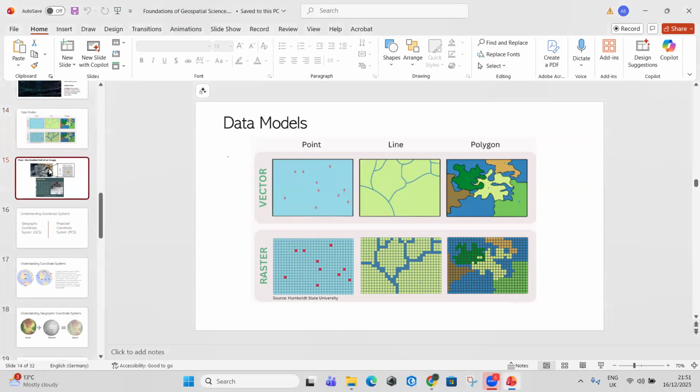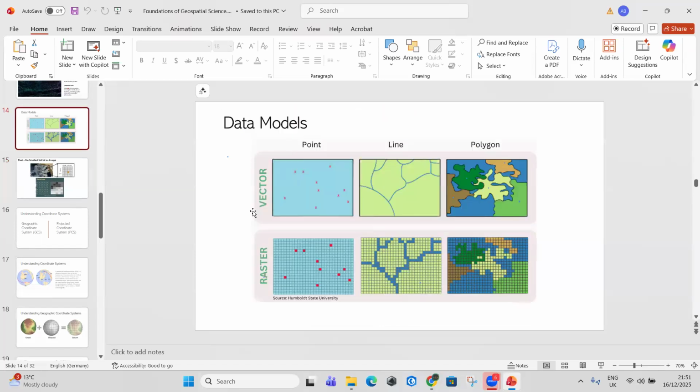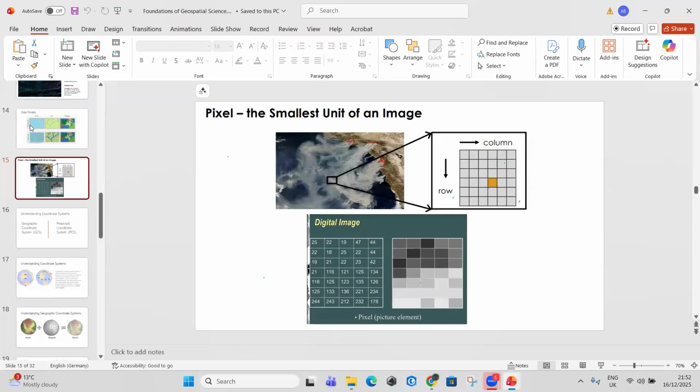So, after we understood what remote sensing is, what GIS is, now we need to understand how a raster is defined. In vectors, it is very simply defined as a point, a line, and a polygon. We have software like QGIS and ArcGIS where we are easily able to create vectors, that is a point, line, and polygon. But how does a raster look? One example of a raster is the definition of a pixel.